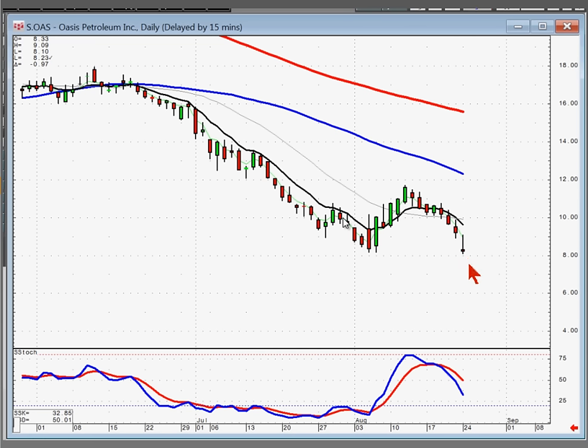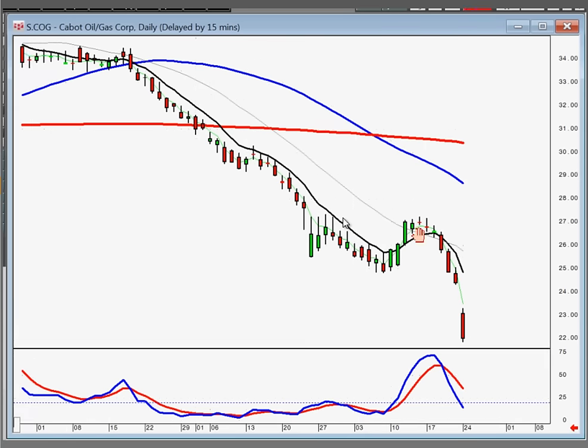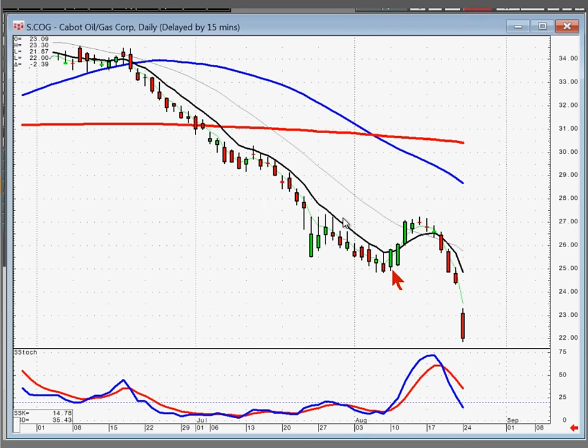So if they open this lower, that tells us they're going lower, which means this support level right here is not going to be holding anymore, that we're now in our next wave to the downside. It could be somewhat the same magnitude, but if that were the case, it'd go to 0, but there's probably a good percentage move to the downside from here. A lot of the energy stocks got hit. There's your bearish J hook. There's your gap down below the support level.